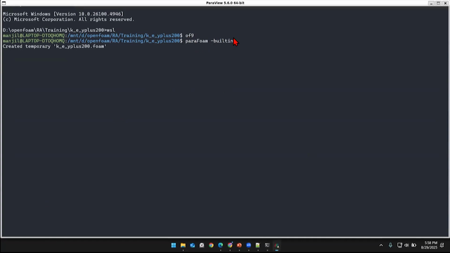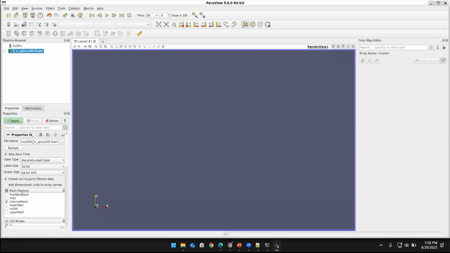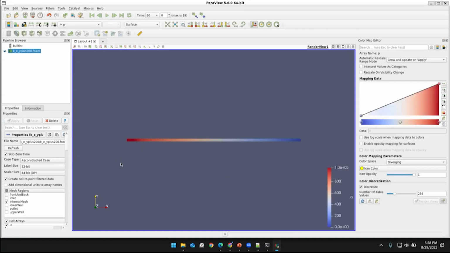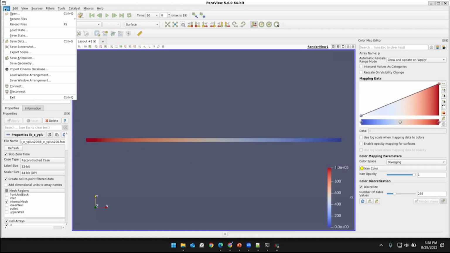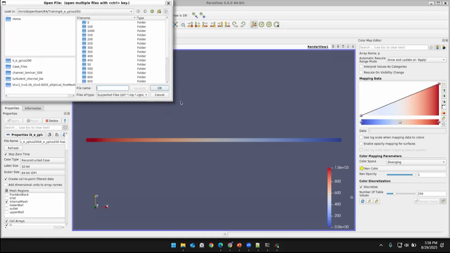If you type paraFoam built in, this will launch ParaView. Okay, this is our case for the turbulent case. Now we can also import our laminar case in the same ParaView.